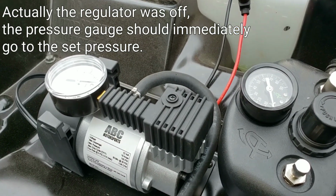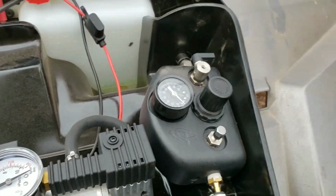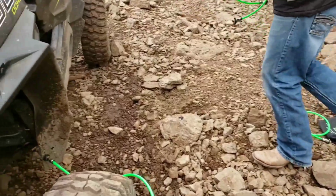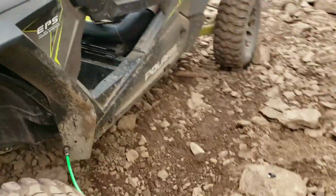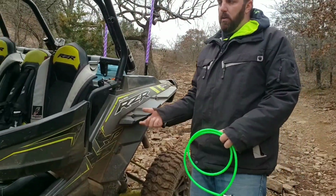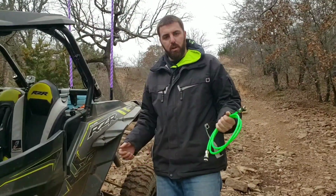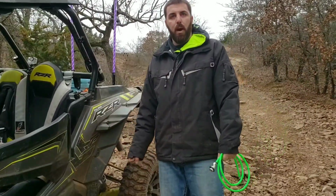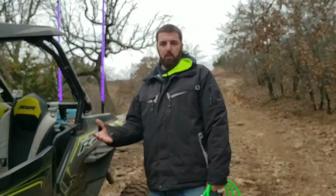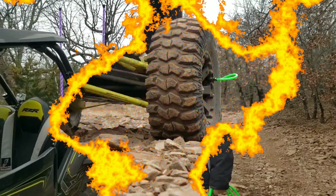Another really neat feature to this system while this is moving is if you wanted to sync all 4 tires, all 4 tires up at the same time, and that will equalize the pressure in all 4 tires. While that's going on, you can also inflate or deflate all 4 at the exact same time, however you wanted to do that and whatever pressure you wanted to set at. Yesterday was a good example. We were out riding. We had our tires aired up to 10 psi. It was a little high, it was a little rough for the terrain that we're in today, so we went ahead and hooked up, and we were able to air down all of our tires.